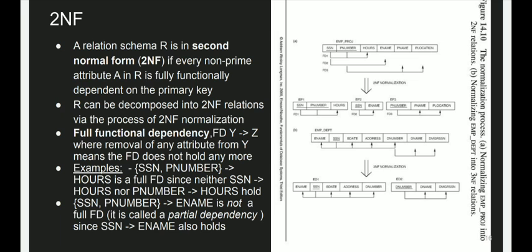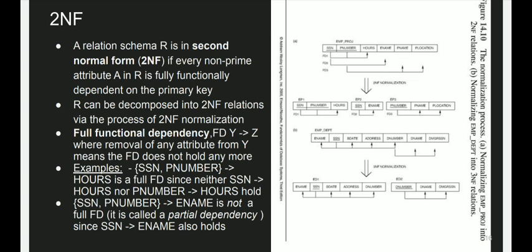So what we will do, we will split the table as given below. See EP1, EP2 and EP3. We will split it based on the functional dependencies. For the first relation, EP1, we will keep SSN, P number and hours, so the FD will hold there. The next one is SSN gives ename, which is taken in that relation, so it will hold there, and P number, P name, P location is separated, so that functional dependency will also hold here.